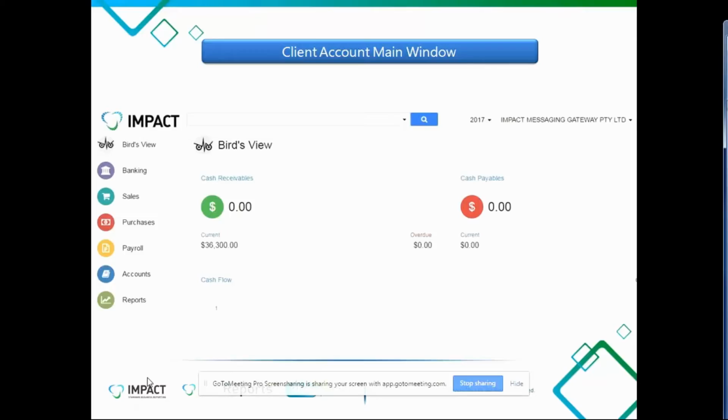So if you want to pass it on to your clients and they want to use it as a full-blown accounting system, they have the banking, the sales, the purchases, payroll, the accounts, and reporting. So it's a good system for a small business.